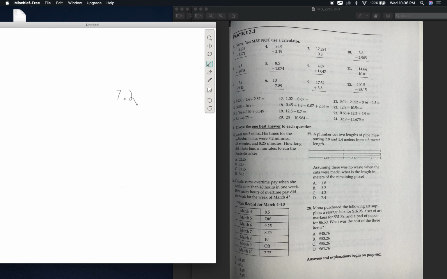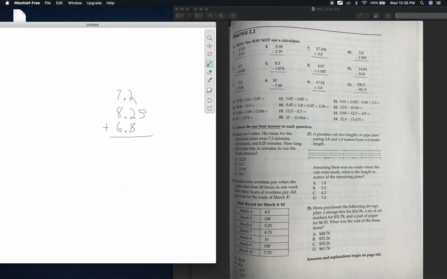So 7.2, that's terrible 2. That is a thing, terrible 2s, by the way. 8.25, remember, we know that this 5 goes way out here, because the decimal point is all that matters, lining them up. Then, sorry, I put 8.25, but I skipped right over 6.8. That should have been next, but it doesn't really matter with addition. So there we go. We could put zeros as placeholders, but I'm not going to do that.